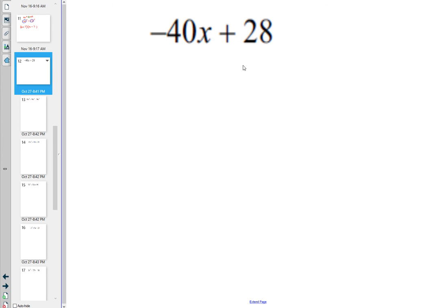Yeah, it's going to be 4. Now, if you use your 4 as your GCF, I don't have a problem with it. That's fine with me. But most books, when I give you stuff multiple choice, and the book is the one that chooses the answers, you'll probably see a negative GCF because they don't like to leave a negative in front. So if I were to use a negative 4 as my GCF, negative 4 times what gives you negative 40x? I don't have a problem with it, but you probably won't see that in your multiple choice.